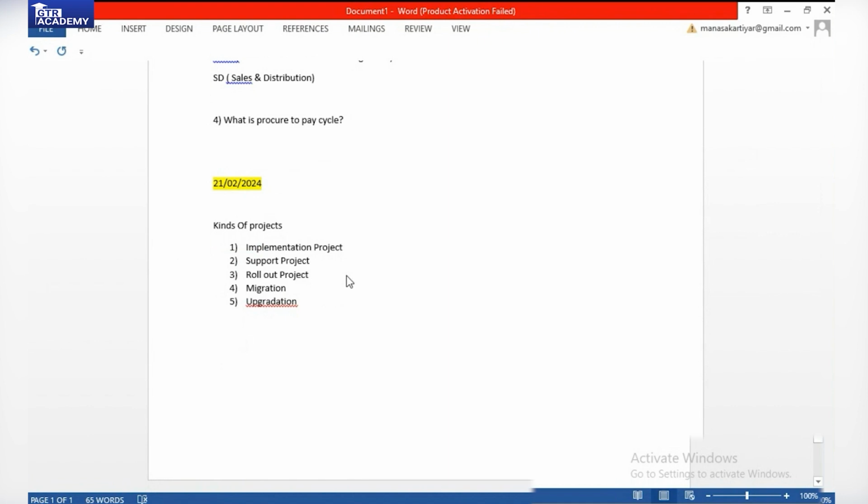Yeah, sure. So we'll go to the next topic, the SAP landscape. What does SAP landscape mean? Like I told you about the projects, right? In an implementation project, which we discussed in the beginning, you have to do a few configurations to solve certain issues. At that time we'll have different types of servers. I'll show you my screen.